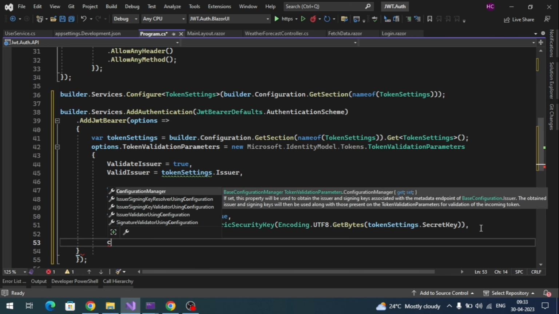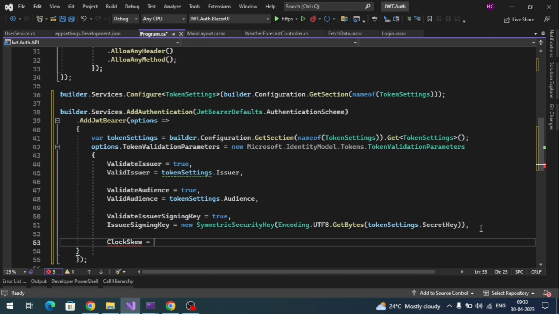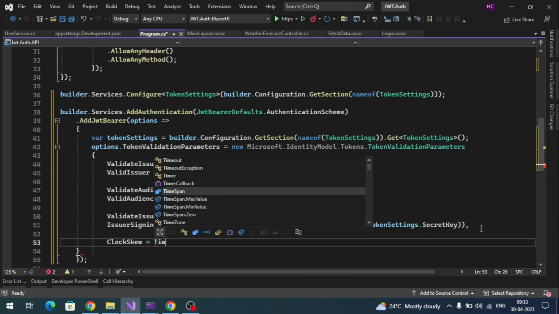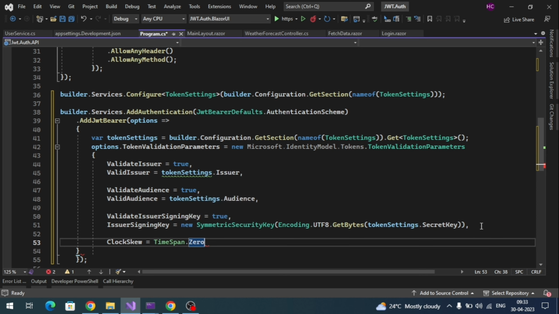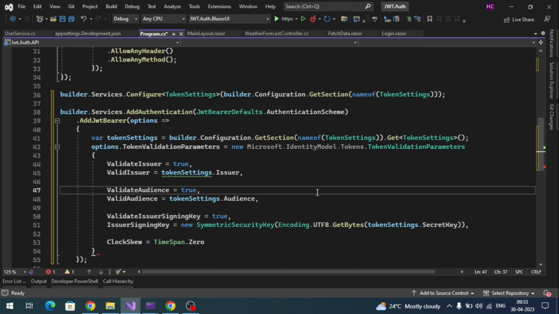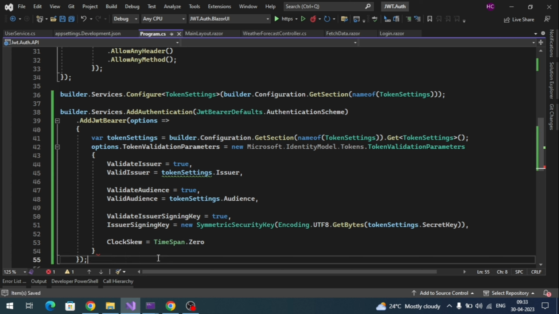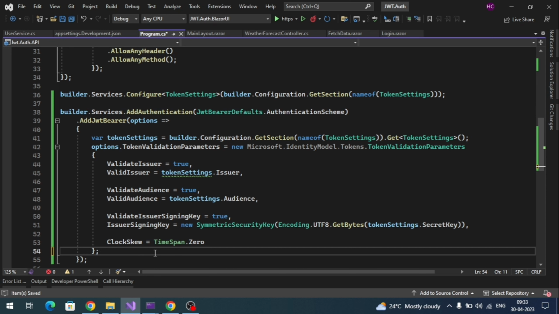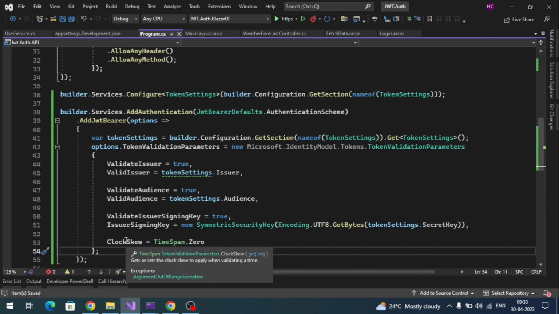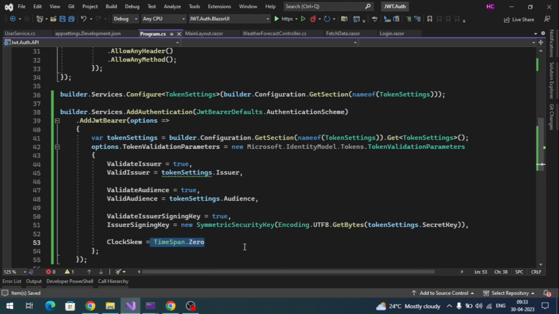Clock skew. Here clock skew means by default it will add an additional 5 minutes to the expiration of the token. So I am making it the exact expiration time.